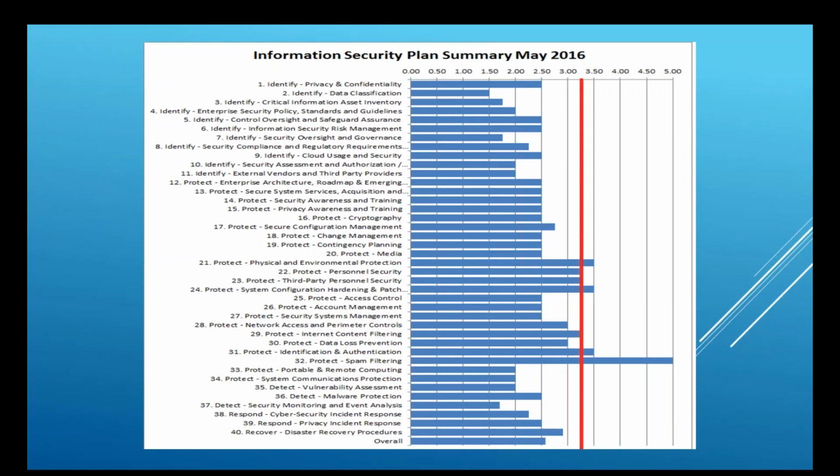Now I can begin to look and see if I can address some of these. And some of these, for example, the security monitoring event analysis, I don't have the manpower to look at the logs. I actually need a tool to do that. I need to see if I can establish a budget of what it would cost to get me one of those so that I can do a better job in detecting if I've had malware or malicious activity on my networks.